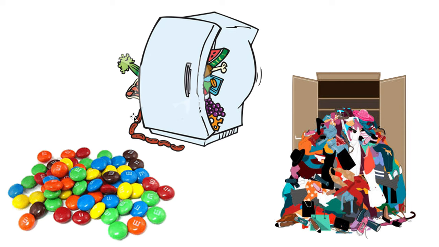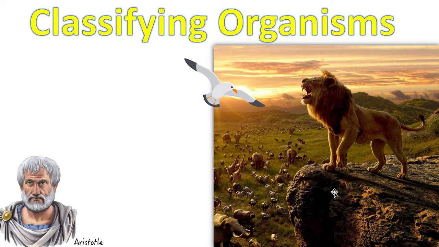So what am I trying to get at? What were all of these examples about? All of these examples were about organizing, classifying, categorizing things. You're cleaning your room, organizing your shirts and your pants together. You're organizing the vegetables and the meat separately. You're organizing the colors, right? So naturally, humans love to organize, classify, and categorize things. Just like all of these small examples, there's a real example that's very important to understand, and it's about organizing and classifying organisms, right?